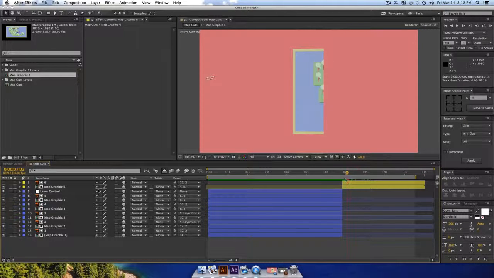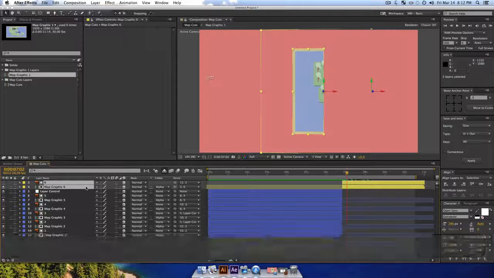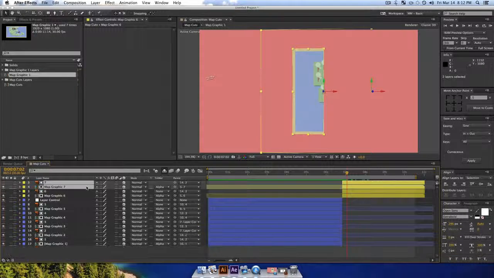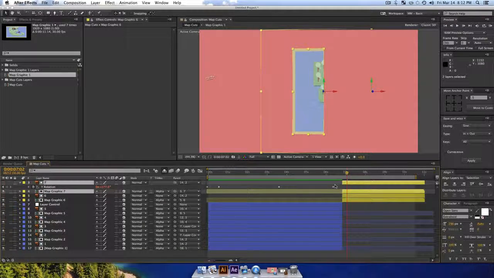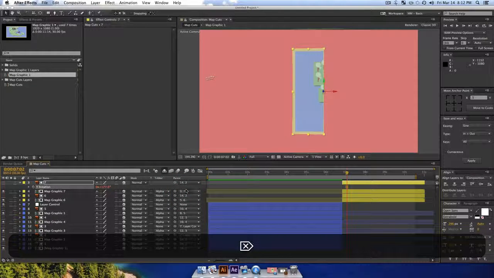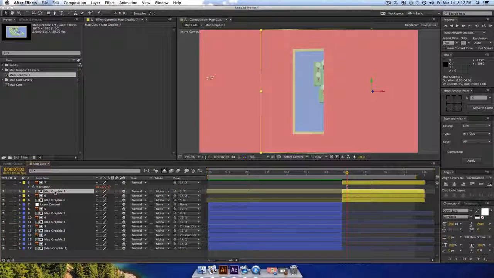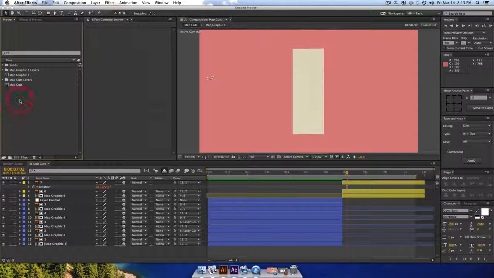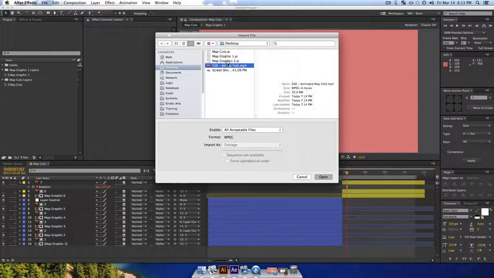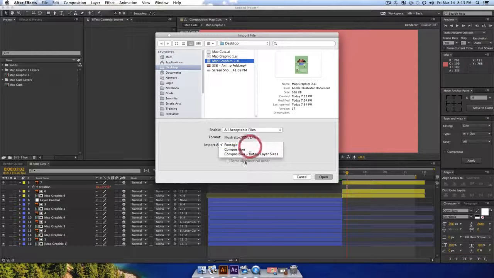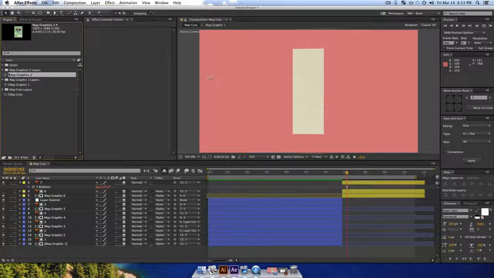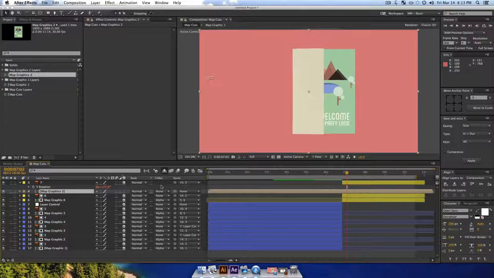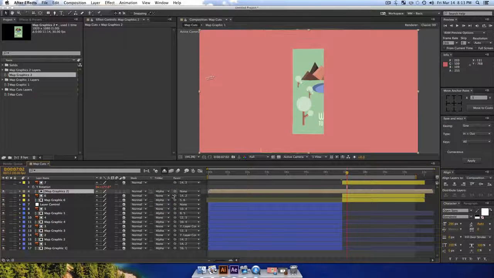So first what we're going to do is duplicate this map graphic in this layer 6 one more time. So do Command D, and press U to bring up the properties on here and just delete all of them, and then delete your map graphic 7. So now we are actually back to this wonderful little mat. So let's do Command I on our keyboard and import our map graphics 2 as a composition and retain layer sizes, and say open. Put your map graphics 2 beneath your 7 layer, and just set this to an alpha matte, and now it's going to pop up on that new area.